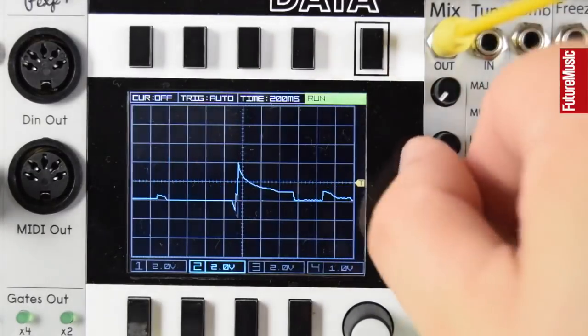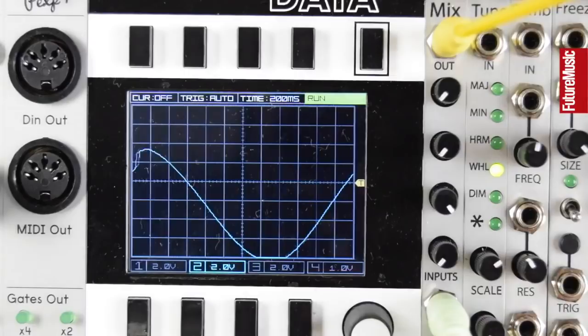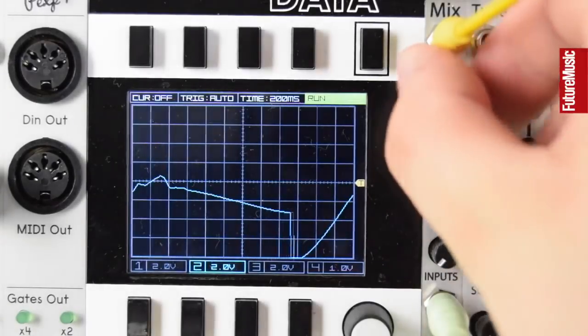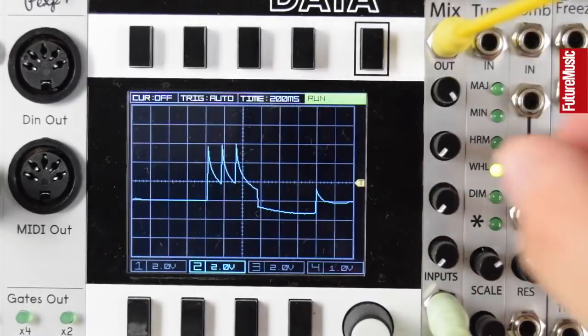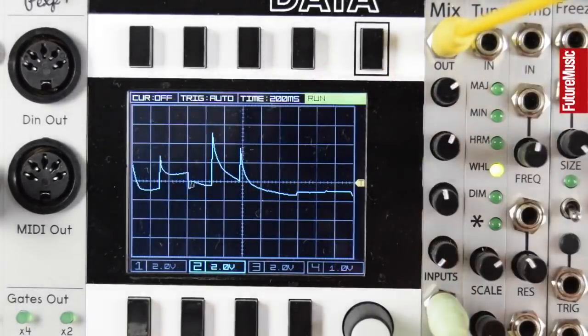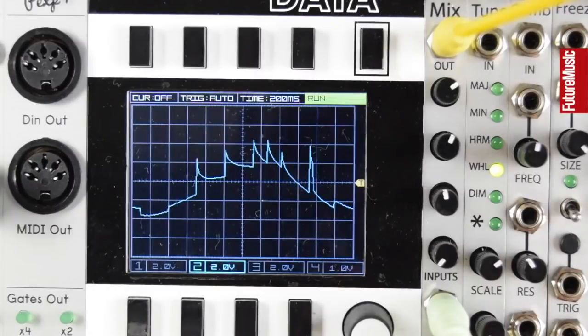On the third channel, I have an LFO. Slow sine wave LFO, simple enough. But I just wanted to demo that by mixing these together, just going to speed this up.